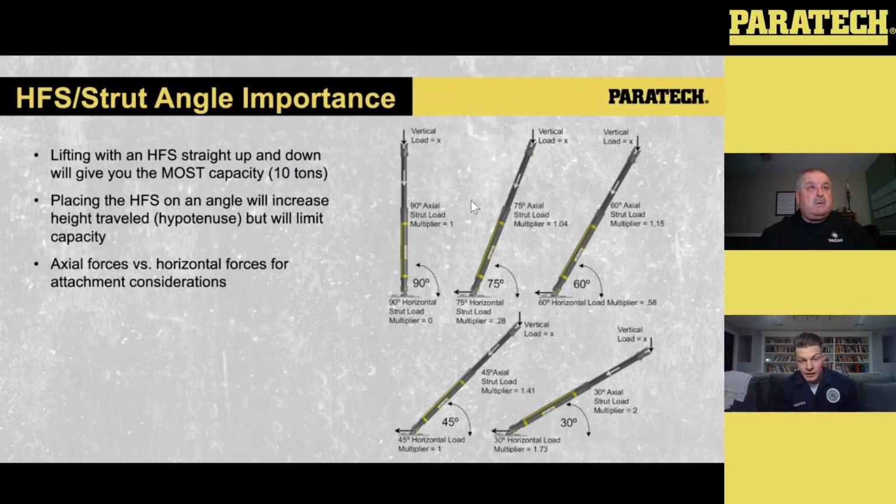And this is why. I think when I actually took a class with, I don't know if Nigel remembers this, I was down at Southeast Extrication School, and I sat in on the Paratech class, and they handed out this slide in one of their presentations. And the thing I thought when I saw this, and this is early on in my vehicle rescue days, was: you're telling me that there are other forces being exerted onto this strut that I've never even considered.